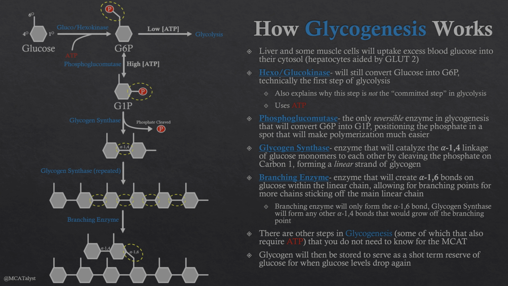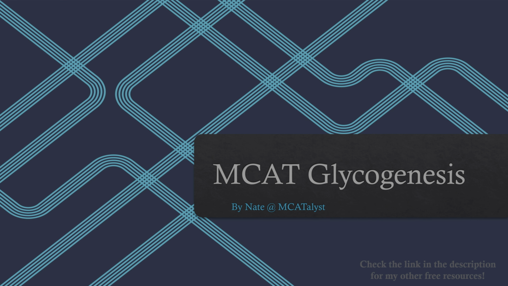start to drop. It's been a while since you've eaten a meal. Your glucose levels are going to start to go away. We need glucose, and glycogen serves as that reserve for that glucose. So in this postprandial state where we've eaten a meal and we've got a ton of this glucose floating around, we're building this glycogen so that it can be utilized later on. So that was glycogenesis for the MCAT. Nothing more, nothing less, only the specific things that you need to know.